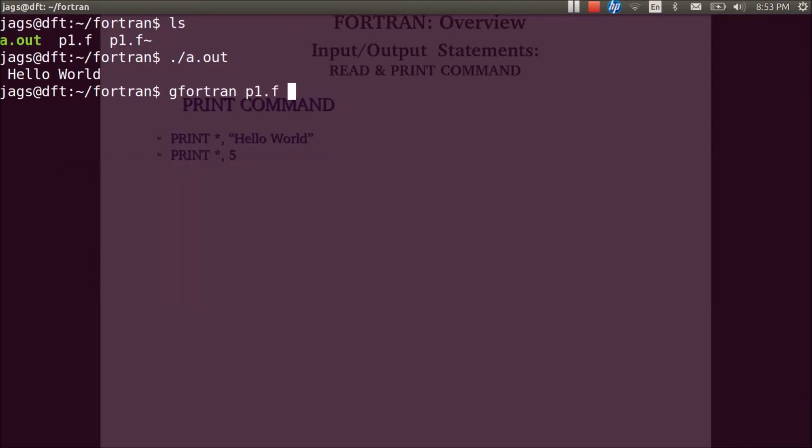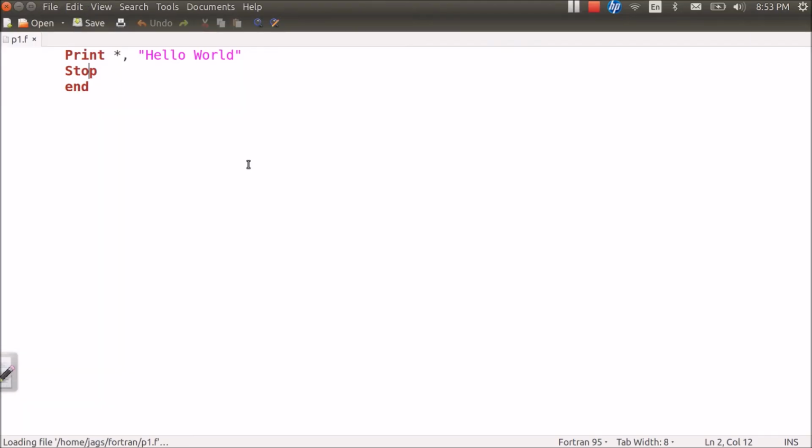So let's go back to the program. I just opened it up. Let us make the same thing. Okay, let's keep this line and add a fresh line, print star. See, if you are making a .f file, any instruction in Fortran shall be shown in a changed color, right?